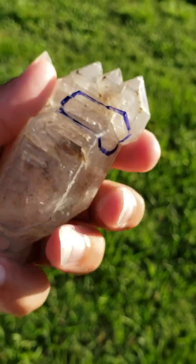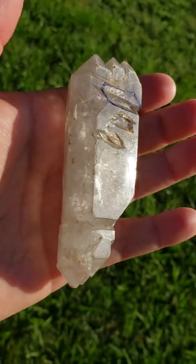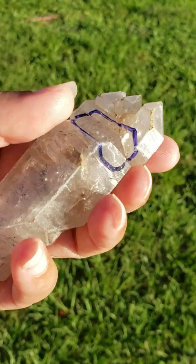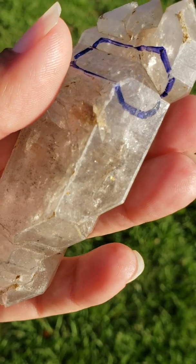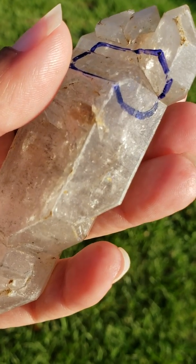This crystal can also help you receive messages in your dreams from your spirit guides and from loved ones who have crossed over. This crystal can help enhance your psychic abilities, your clairaudience, clairvoyance, ESP, intuition. It can help with automatic writing and other mystical abilities.